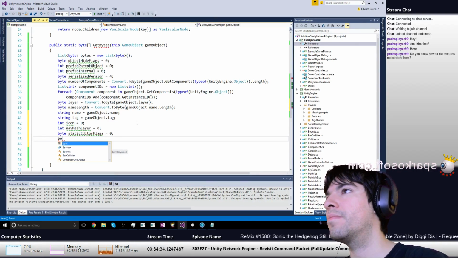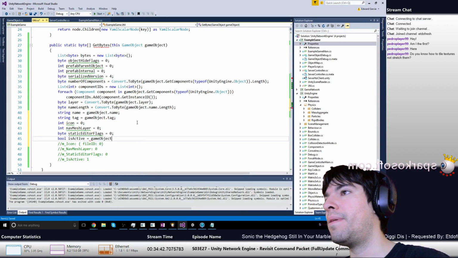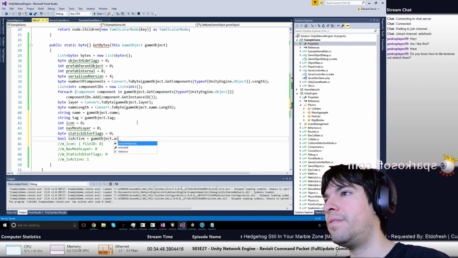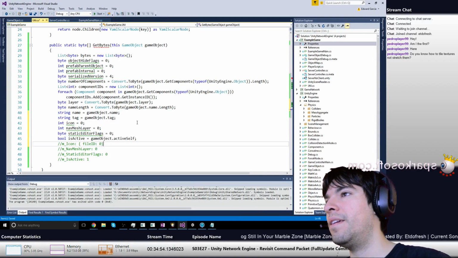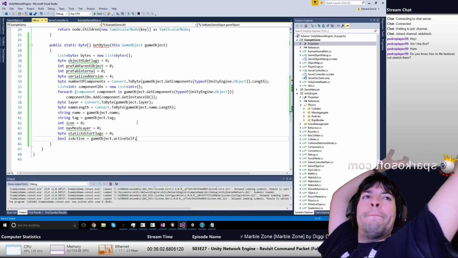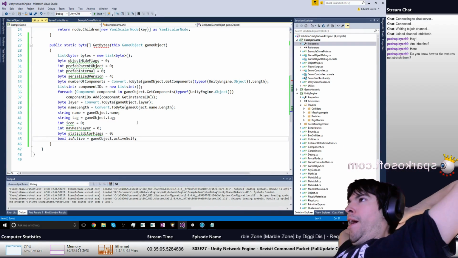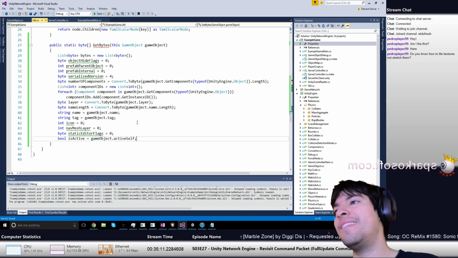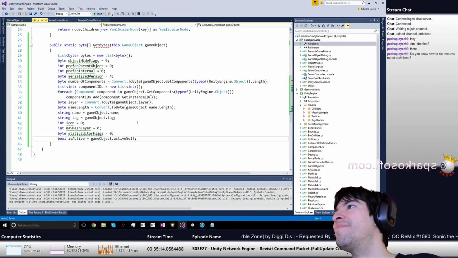Let's say bool is active equals game object dot active self, and then all done. Alright. So this is the data we want to transfer over every like 10 milliseconds or 100 milliseconds.